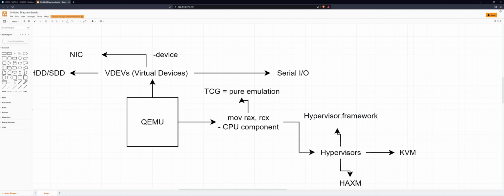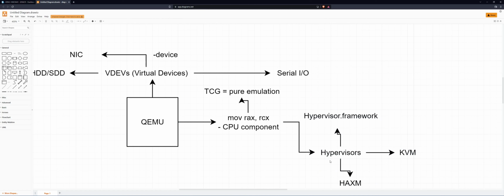But the hypervisor that it executes with has to be the same architecture as the target because that's running on your host. So with TCG, you can run, say, an ARM64 guest on an x86 host, but you wouldn't be able to leverage a hypervisor in that scenario because your hypervisor would be your host architecture, which would be x86. It wouldn't be able to run your ARM64 guest.